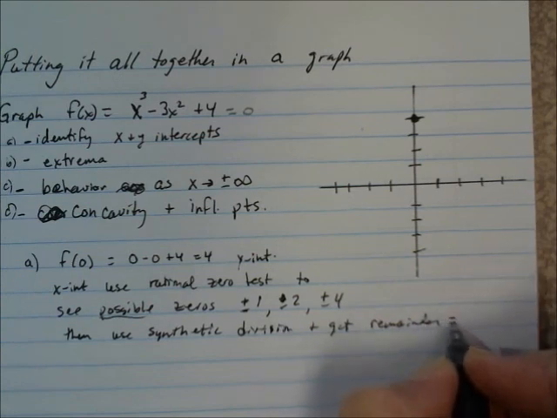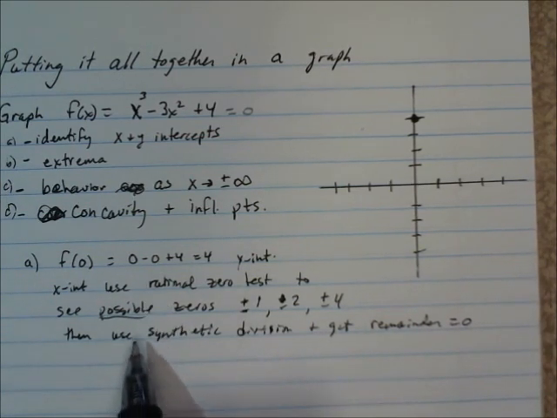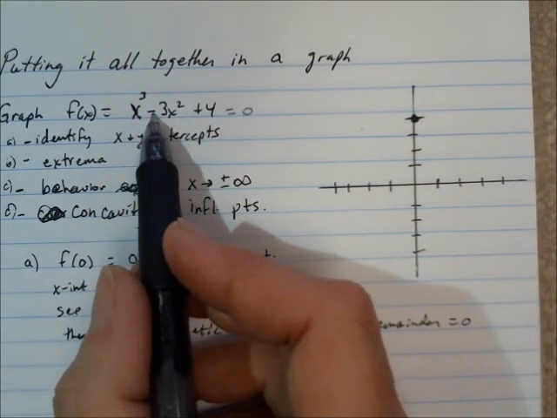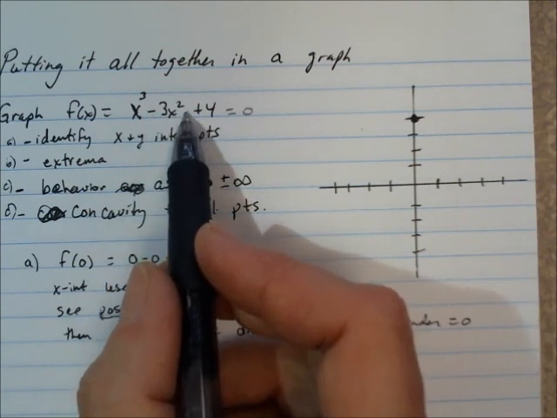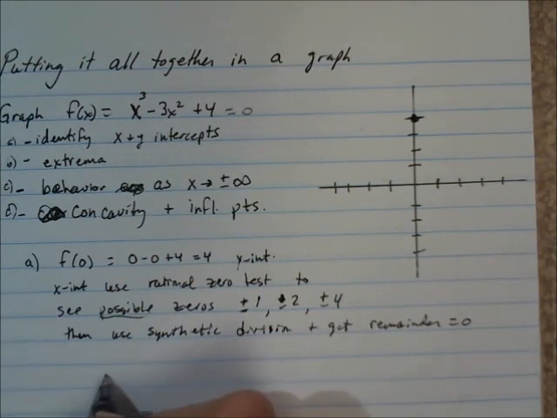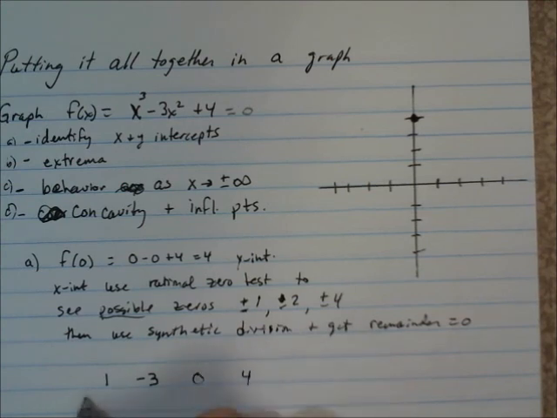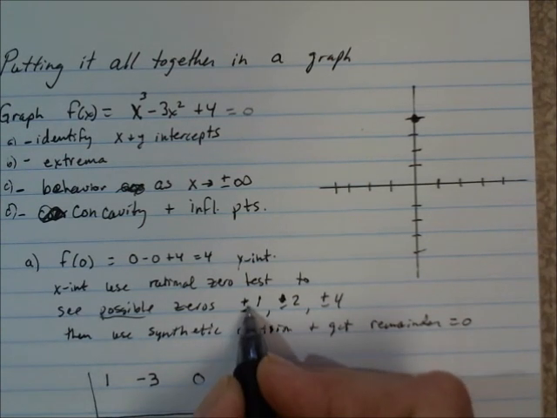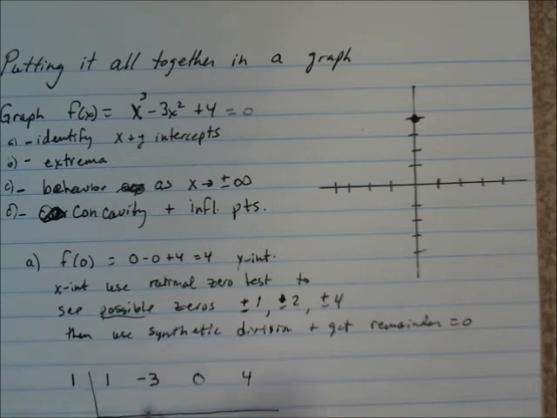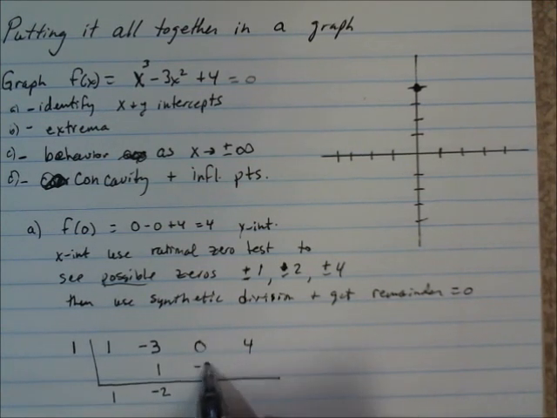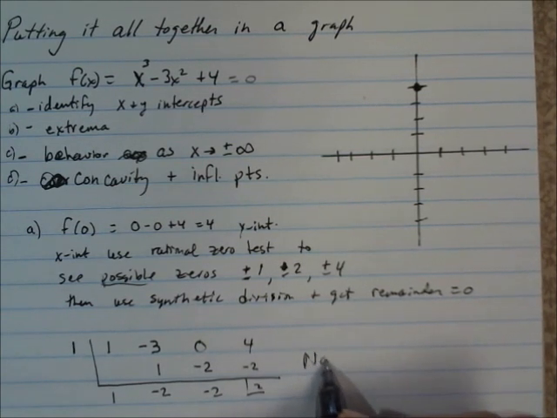All right, so let's set up a synthetic division on this particular problem. So we have a 1, -3. It's a 0x, so don't forget the placeholder of 0. So here's my x cubed term, here's my x squared term, here's my x term, and here's my constant term. And let's try +1. Let's see if we get a remainder of 0 here. So drop down the 1. 1 times 1 is 1. Add, and you get -2. Add, and you get -2. And you get a remainder of 2. So, nope.